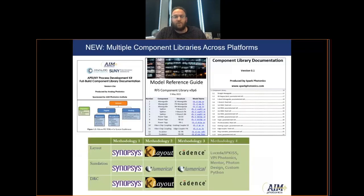Starting this year in 2021, AIM Photonics has included multiple component libraries in our PDK. In addition to the long-standing Analog Photonics AP SUNY component library with strong model-to-hardware correlations, we also have component libraries from the Research Foundation for SUNY (RFS) as well as components from Spark Photonics. Going forward, we'll be continuing to add more component libraries and additional components from different vendors, giving customers a variety of options to choose from depending on their application needs.